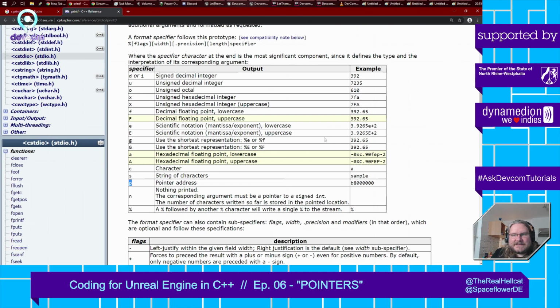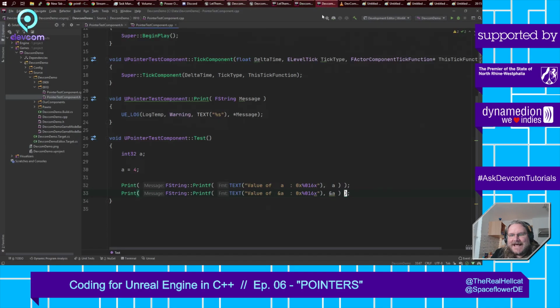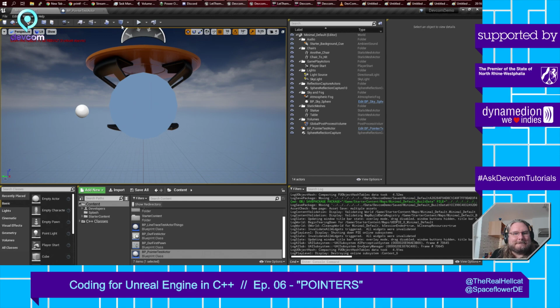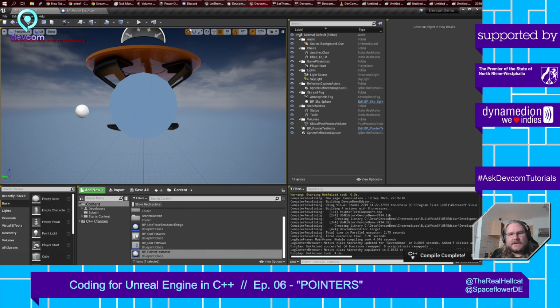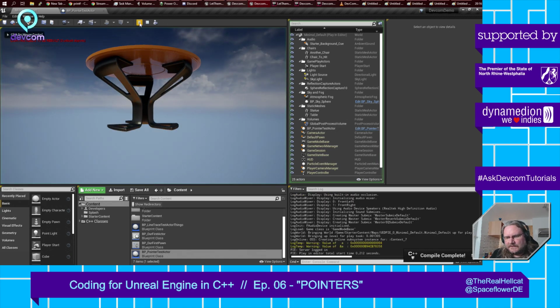So we can cast this, but that's a confusion we'll be doing later on. We will start casting around. But for now, let's just put the P into there, and that should be perfectly fine. So let's compile this and run this.